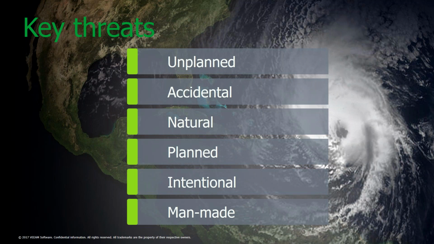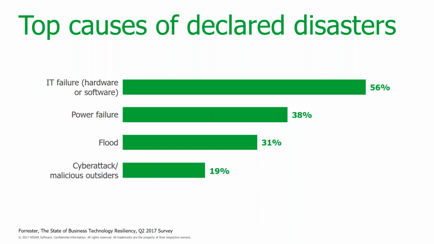And in fact, it's actually these kinds of disasters that we've witnessed more often than those commonly associated natural ones. And we can take a look at some information here from Forrester. We actually see that the first assumption of disaster, something that's unplanned and natural, actually falls third on the list. Right? The incidence of things like IT failure, whether that's hardware or software, power failures, are much more common and far more likely to happen.